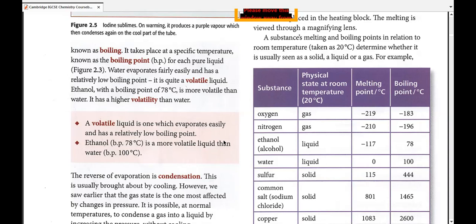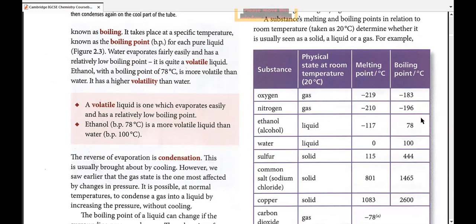All right. So it's just a point which needed explaining. Well, we are not going to consider the temperature as 20 during the whole exercise we are about to do. So we can determine whether it is seen as a solid, liquid, or a gas. ये जो आप टेबल देख रहे हैं बुक में, उसमें वो आपको ये एक्सप्लेन करने की कोशिश कर रहा है कि किसी भी सब्सटेंस के लिए, and they have considered many different substances over here. So in this table, in this list, you would see a few of them are gases, a few of them are liquids, a few of them are solids.